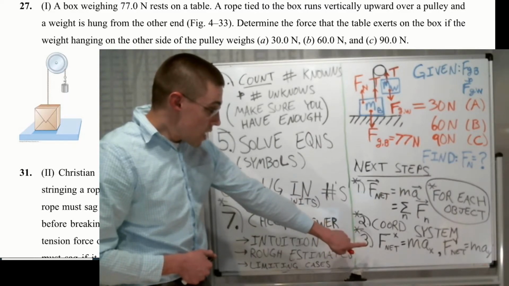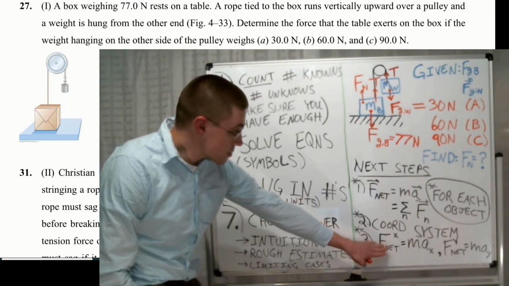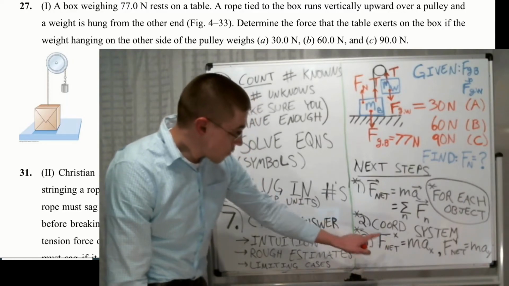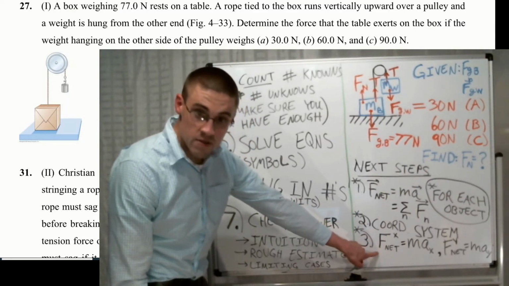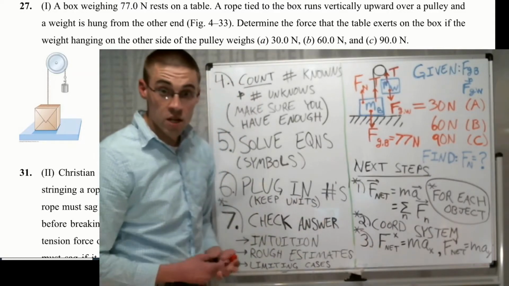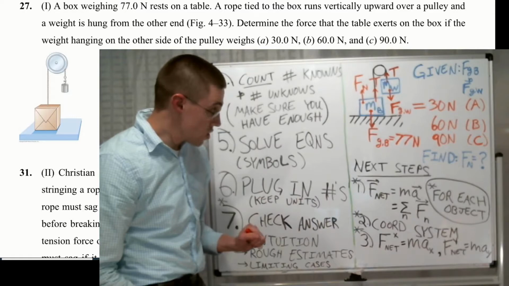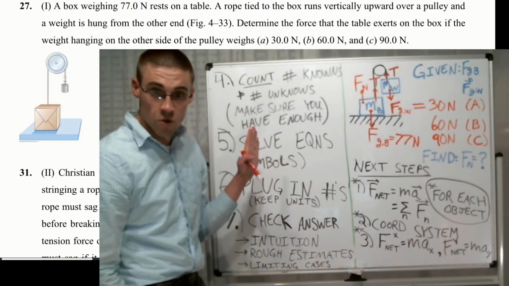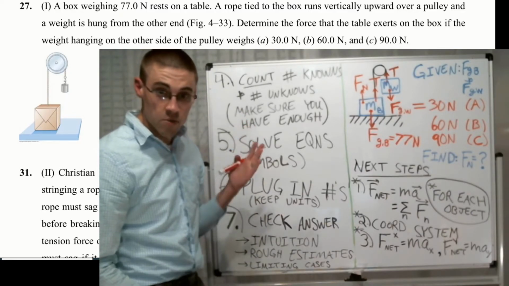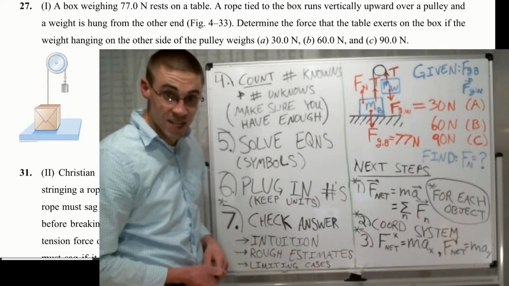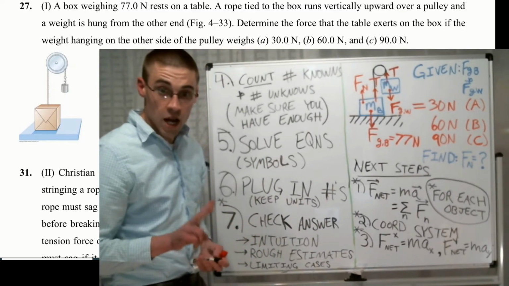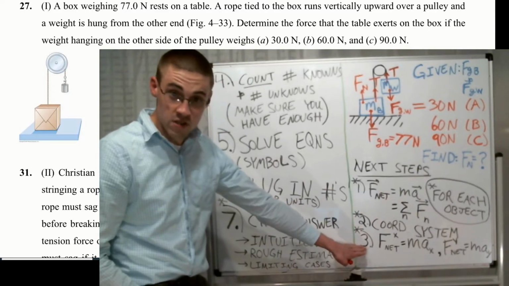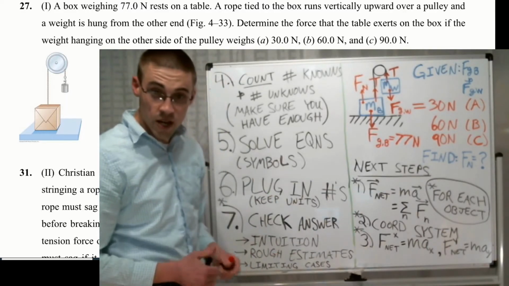Then step 3, I like to take Fnet in the x component after I've chosen my coordinate system. I like to take Fnet equals ma from its vector form into its individual components, into its x and y components. So notice here, this is also for each object. So I have 2 objects. In this case, I only have one dimension. There's only one coordinate. Everything's either moving up or down. But in other problems, you might have x and y components that are important. If you have multiple, let's say you have 2 objects and you have 2 coordinates, you're going to end up then with 4 equations here. So make sure that you have them all.